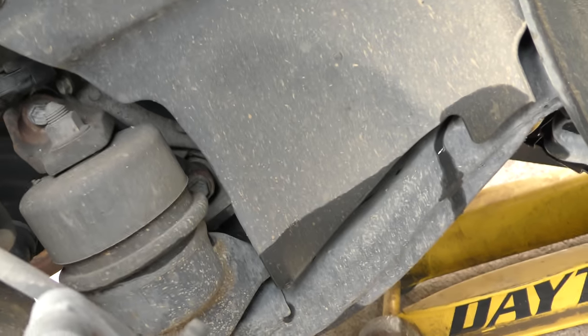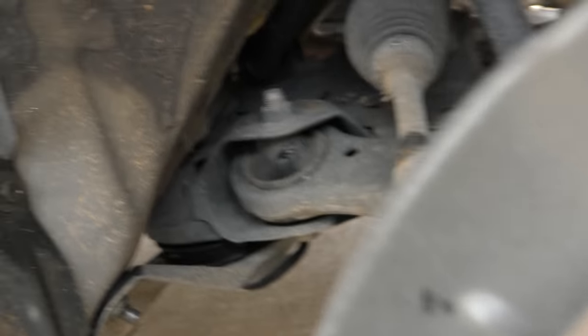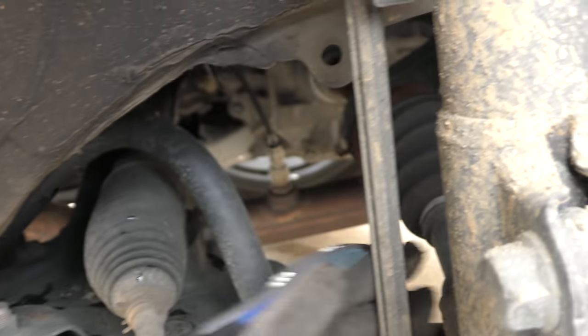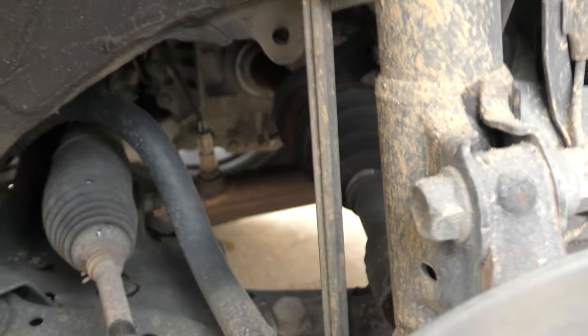Now unlike cars in the past, all modern cars have no grease fittings, so you got to check all the rubber bushings to see what kind of shape they're in. And here's something I don't like — the stabilizer bolt. They used to make them out of metal. Guess what? Now it's a hunk of plastic. Really Toyota, you didn't have to go that cheap.